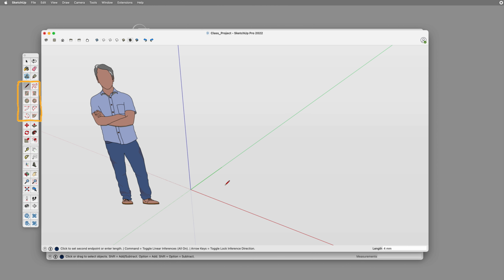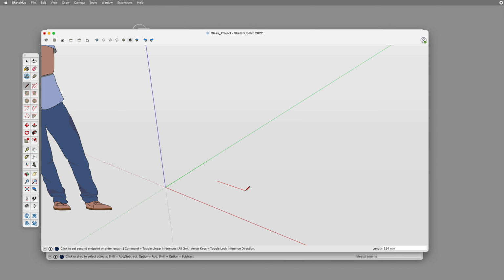By clicking once and releasing, you create a dot, which then is attached to a rubber band effect. The rubber band shows you the direction in which you will continue your line. You can use now the arrow keys to fixate it in a different axis direction. The up arrow will let your line go up and down. The left arrow will move forward and backwards, and the right arrow will let you move left and right. You don't have to fixate your direction, but sometimes it's very useful, as you will see over the next lessons.